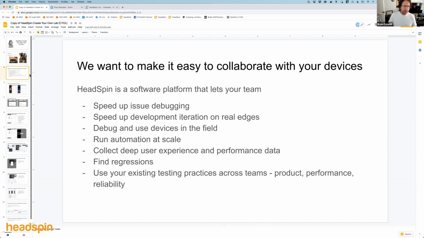We have a deep practice of running automation on real devices and real endpoints, which can do everything from driving your user journeys so you can see how your real user experiences are working on these devices, to driving other teams' initiatives, such as performance teams and reliability teams, and helping them measure data and measure the endpoints.